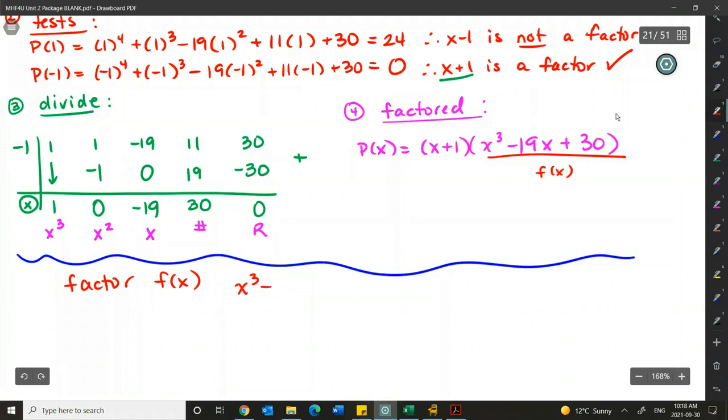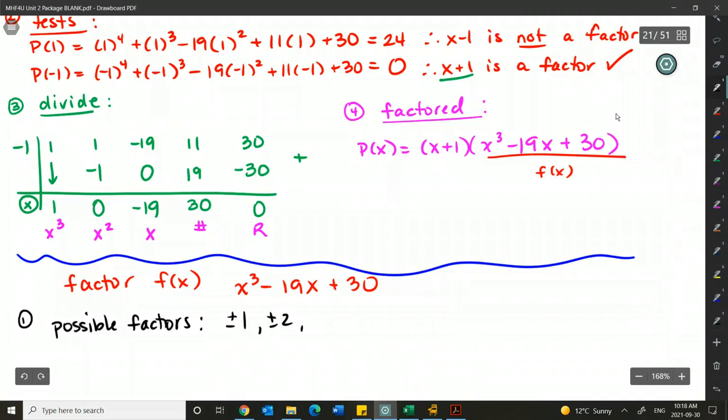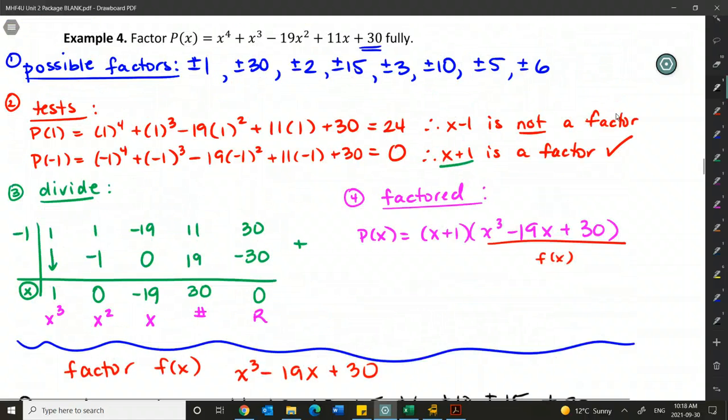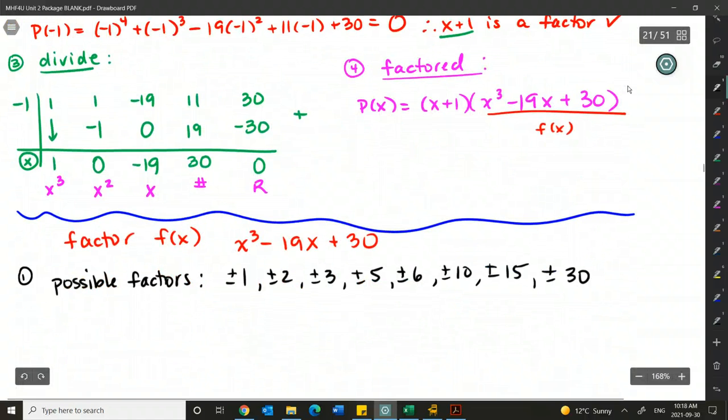And I just want to factor this cubic here. And it just so happens that the constant is the same as what I had above. So the possible factors list is actually the exact same. So we're going to go through this process, possible factors. I will get those possible factors from 30. So I'm going to get plus minus 1, 2, 3, 5, 6, 10, 15, and 30, same as what I had in the list above. So there's no thinking involved in that because the constant is the same as what I had up there.